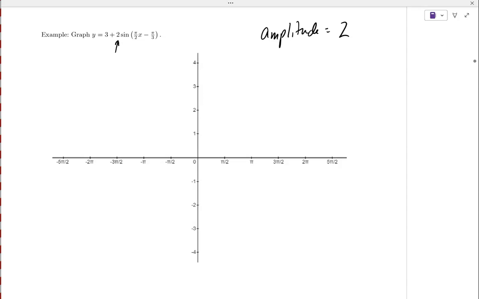What tells you about the period change? Yeah, the coefficient on the x, right? So how do we find the period change? Good. We do the 2 pi and divide by that coefficient, right? It's not simply that coefficient. We take what the period started at, which is 2 pi, and divide by the pi over 2, which in this case gives us 4.